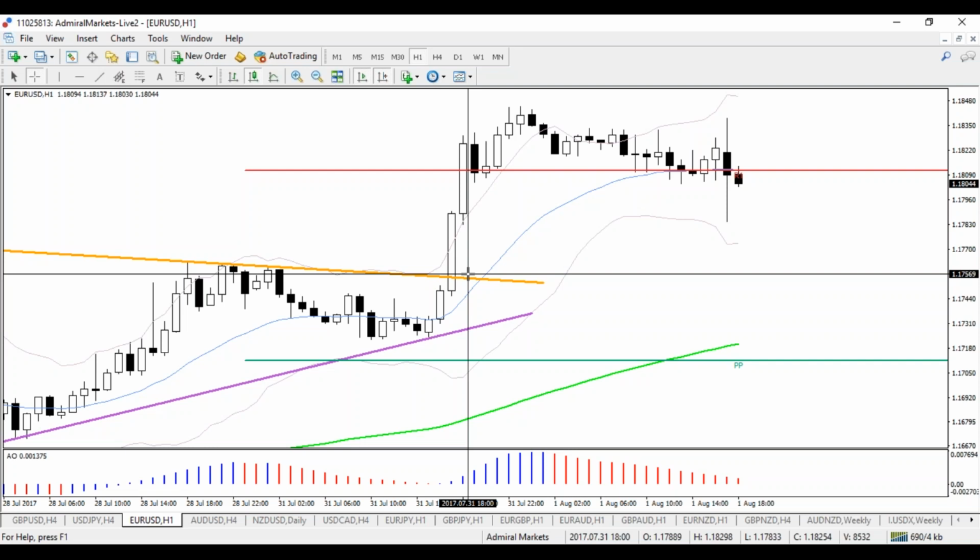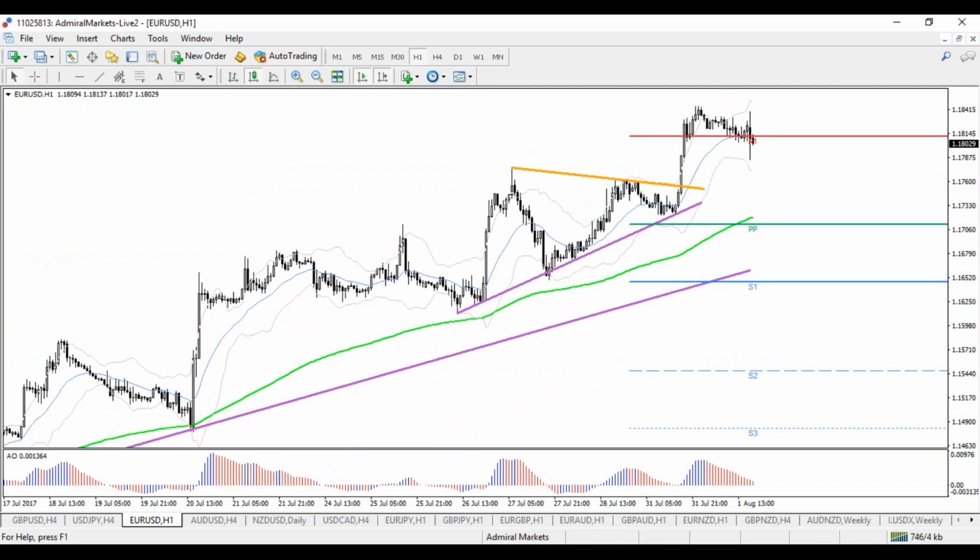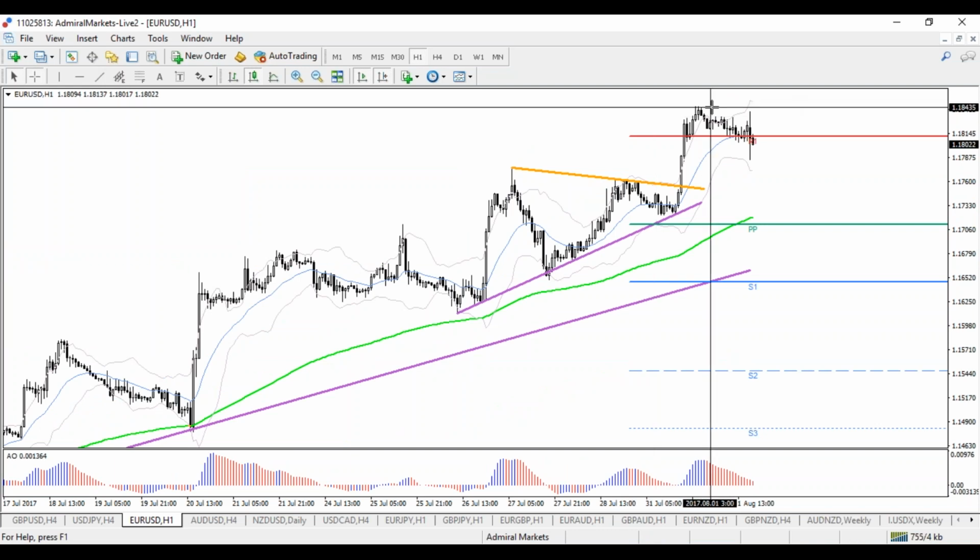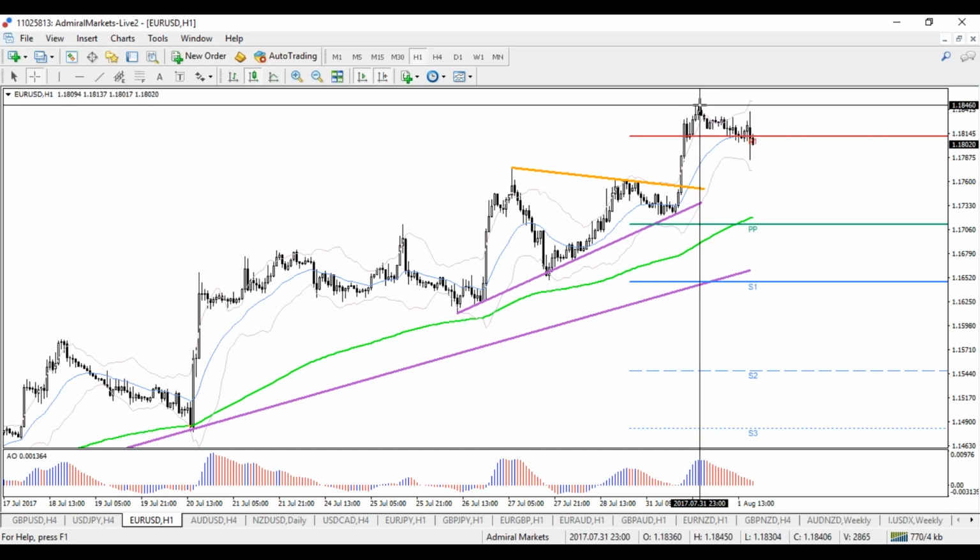Is there a possibility that the euro dollar finally might make a bigger retracement? It's possible. Let's analyze that right now. What is the likelihood of price continuing for one more higher high, or is there going to be a bigger retracement? That's something we're going to investigate right now. I did close the trade at 118.44. I had a TP there, and it hit, and the trade closed when the take profit got hit.